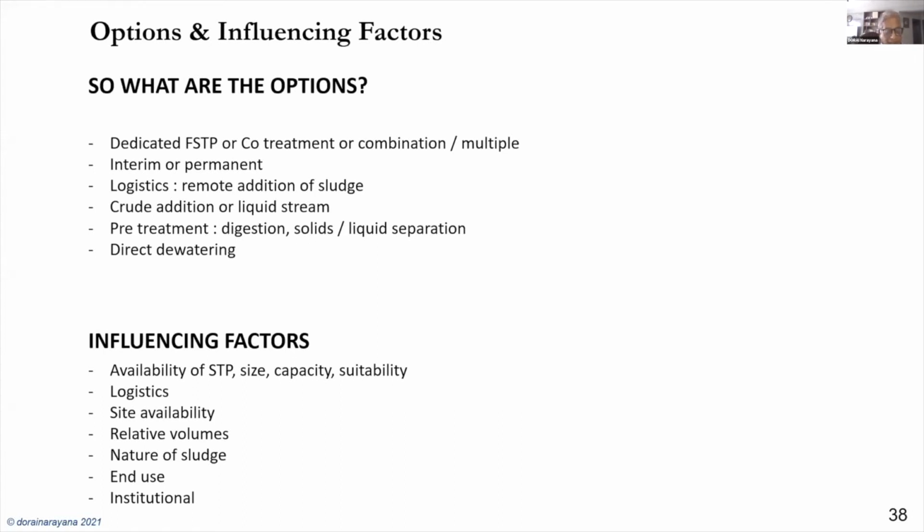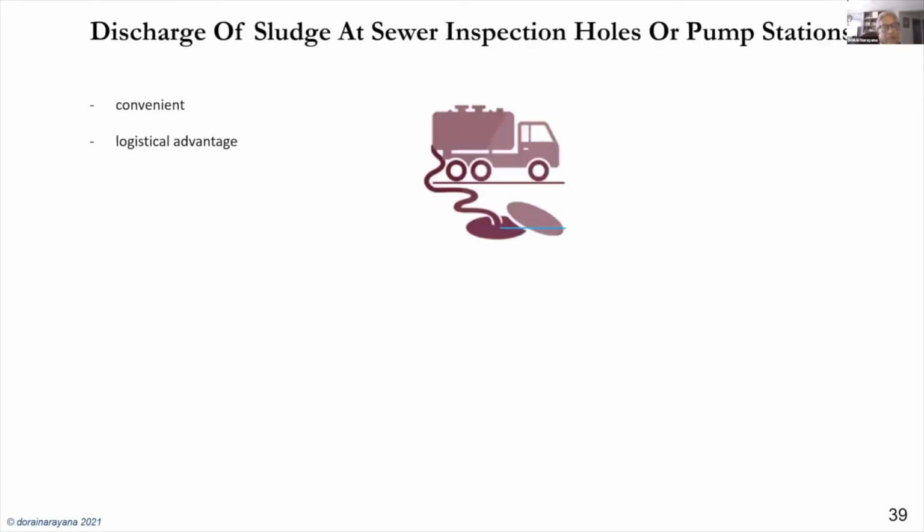And the final point here, on the institutional side, is again a very important point. Now, who is running your sewage treatment plant? That could be one entity. It could be the city. Who is doing the fecal sludge? That could be another entity. So we have come across in many countries, these are two different entities. And therefore, the person running the sewage treatment plant is reluctant to allow fecal sludge or septage to be co-treated in the STP because they don't want to take that risk. It is not their jurisdiction. But if the same institution is doing both, then it becomes much easier. So you'll find that institutional conflicts sometimes prevent co-treatment from being done. It's one factor to be considered.